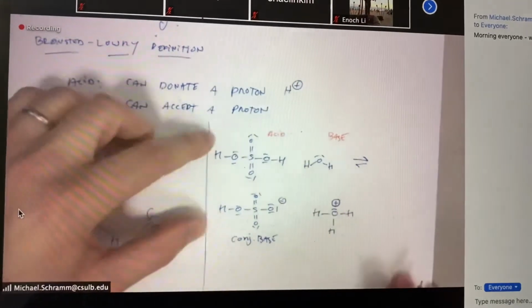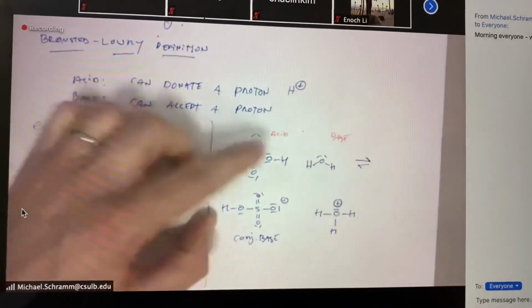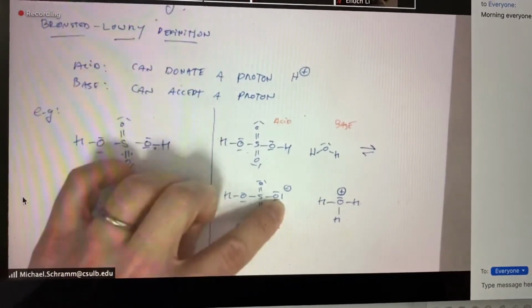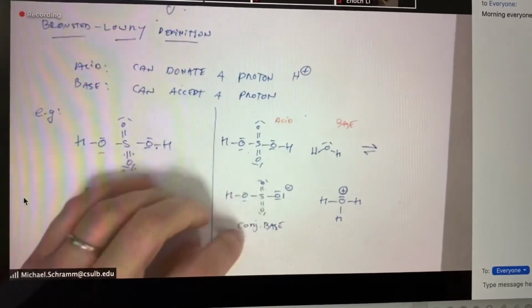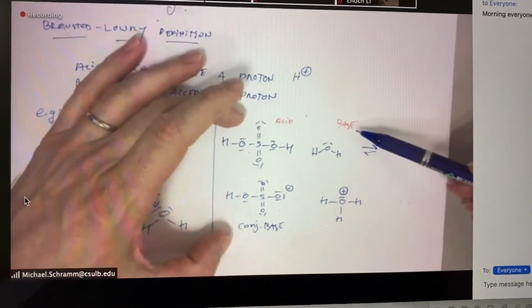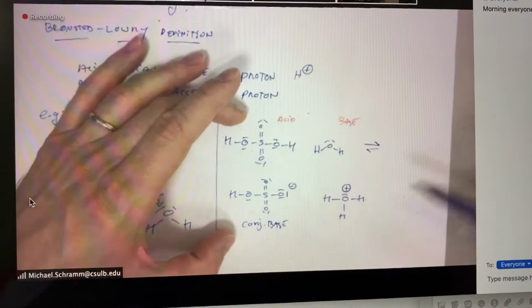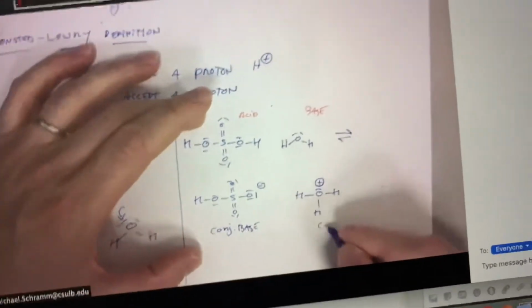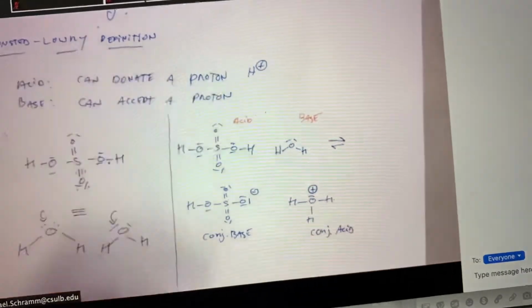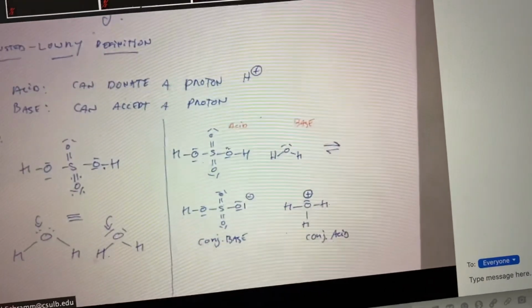It's related to its acid partner through a proton. We call this an acid. And on the other side of the equation, if it's given up its proton, it's known as a conjugate base, just they're related. Water here is a base. And on the other side of the equation, we call this its conjugate acid. This is the conjugate acid of water, hydronium ions.